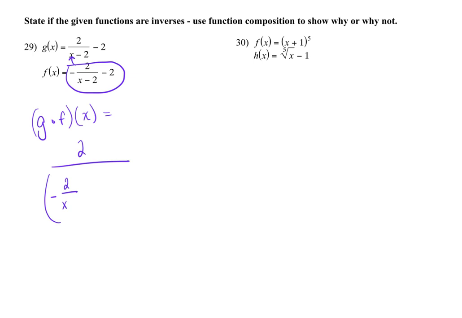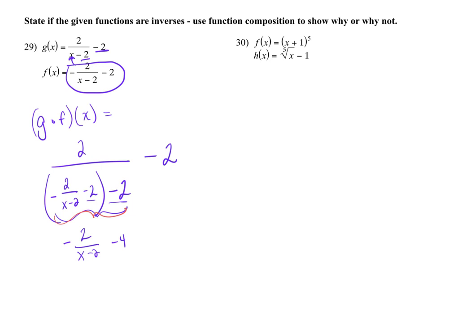Negative 2 over x minus 2 minus 2. That is my x minus 2. That's what I have there, x minus 2. And then don't forget I have a minus 2 out here. So that looks crazy, but it's not too bad. All right. Let's simplify it a little at a time. So this down here, I have minus 2 minus 2. So I have negative 2 over x minus 2 minus 4. I'm just simplifying my denominator for right now.